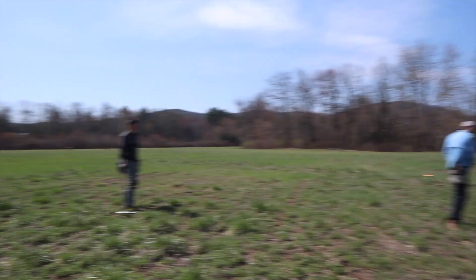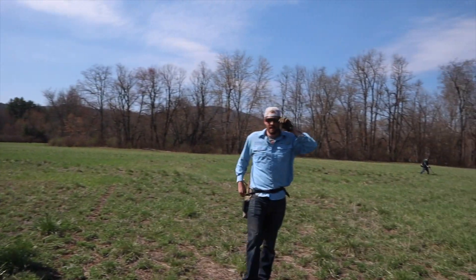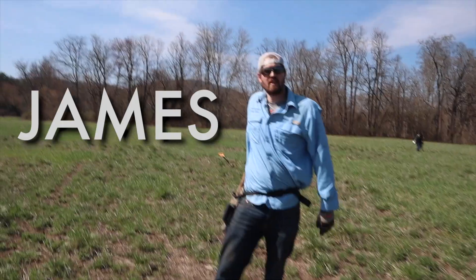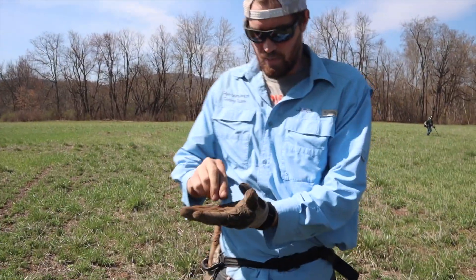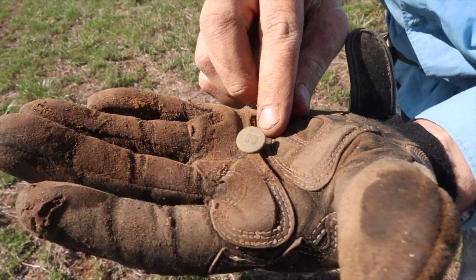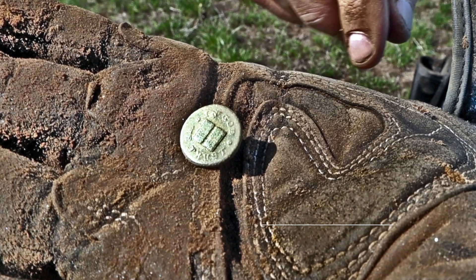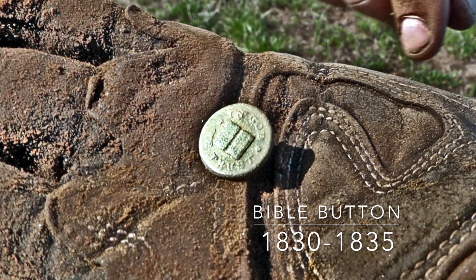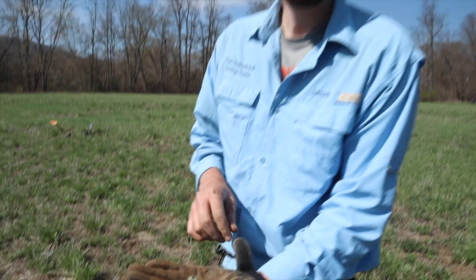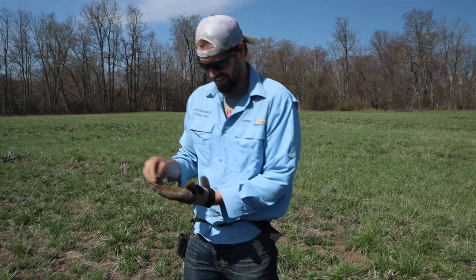Turns out my find is actually a drape bust — it's got 1-8-0 on it, so it's a drape bust. James found a beautiful button too. Look at that, it came out great — it says 'In God We Trust.' There's a little cuffed one and another old one. Not sure what it is but congratulations — I'll take it.